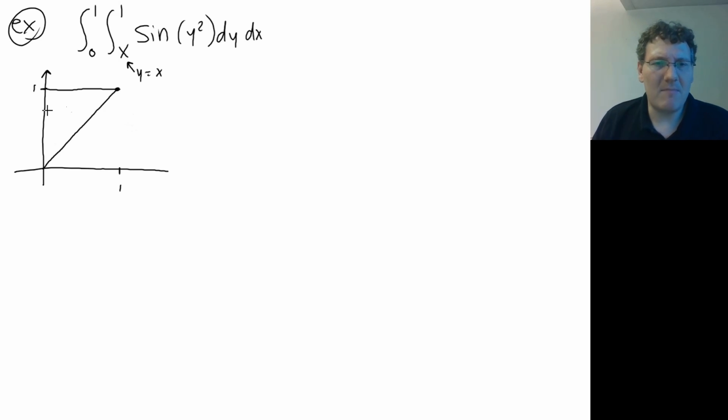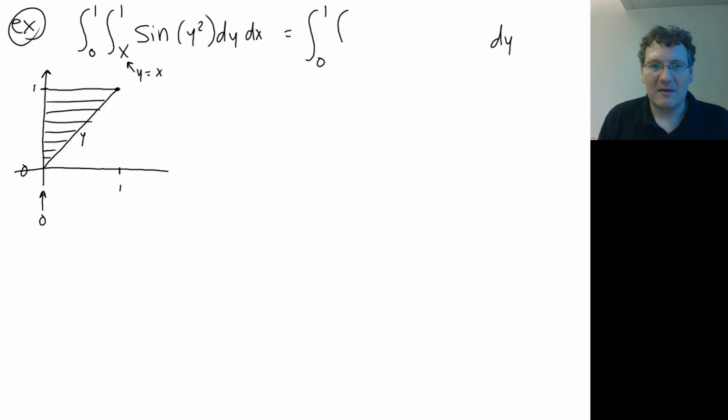What's going to actually help out is if, instead of doing the integral in this order, we integrated with respect to x first. So instead we're going to have y going from 0 to 1, and x is going to be going between these two bounds, where this is of course 0 and this is y. I'll show you what I mean. This is equal to the integral from 0 to 1, that's the dy, and then the lower bound function would be 0 and the upper would be y, the sine of y squared dx.